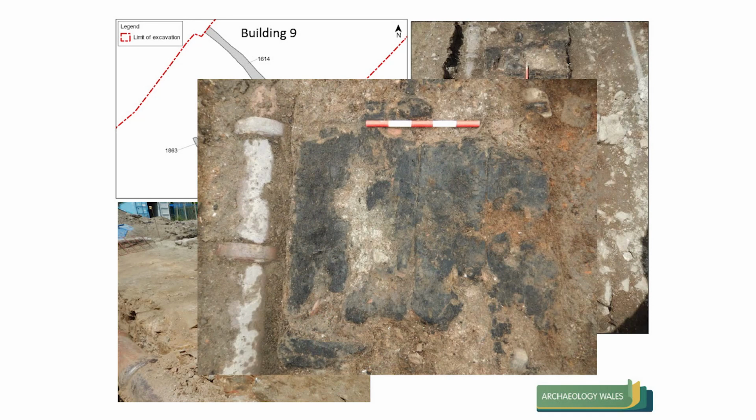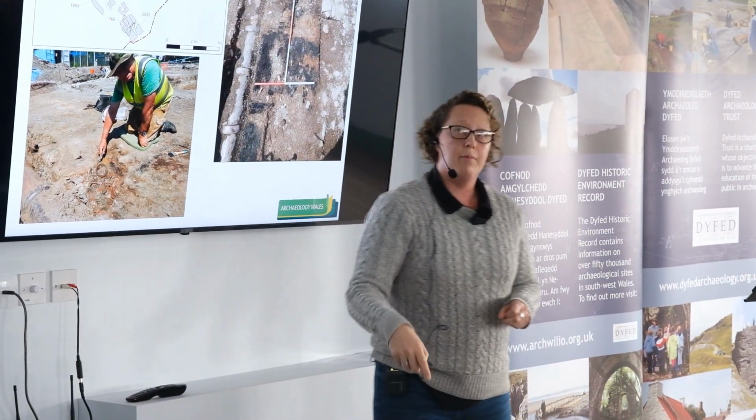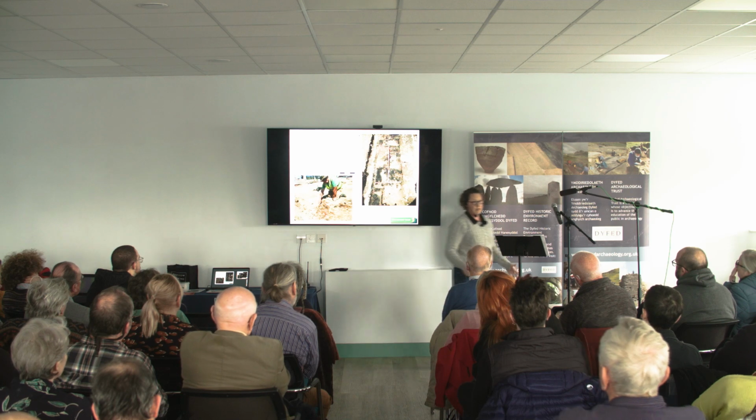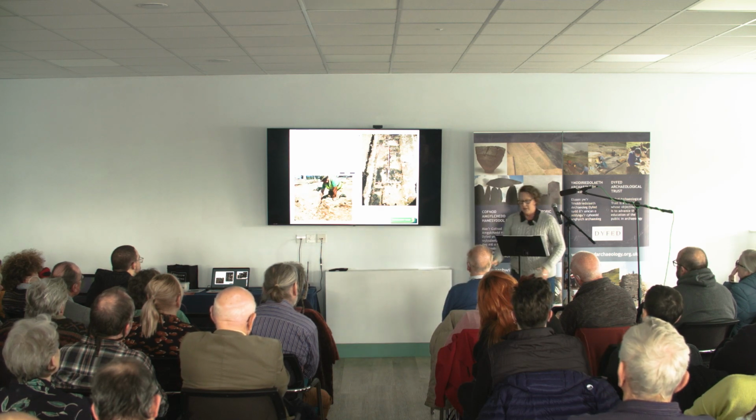So there you've got the oak. They're actually oak planks, and they formed the walls, and they've just pulled them in on themselves. So the pottery is underneath those. Unfortunately, we've got a nice post-medieval sewer line running through, and so there would have been a lot more pottery. We actually think the building had a dual use, though. So you've got the back room here, and just here there was a bread oven, quite a substantial bread oven. It was a horseshoe gully.